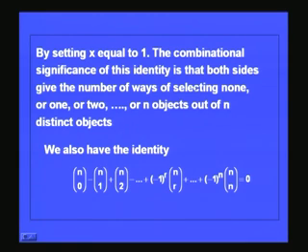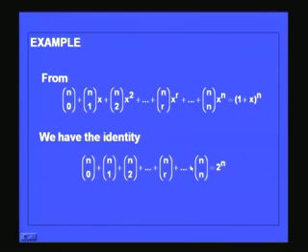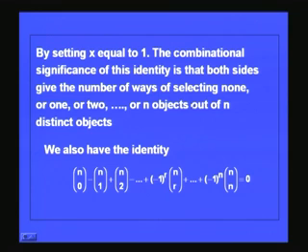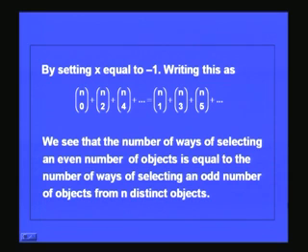Setting x equal to minus 1 in the previous one, this will become 0 and alternate terms will become negative. This will be negative, this will be positive, this will be negative, and so on. So, you will get nC0 minus nC1 plus nC2 minus ... plus (minus 1) power r nCr ... plus (minus 1) power n nCn is equal to 0. The right hand side will become 0. So, if you take all the negative terms to the right hand side, this will be nC0, nC2, nC4 and nC1, nC3, nC5, etc.